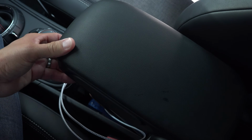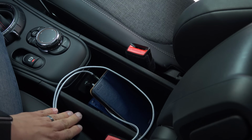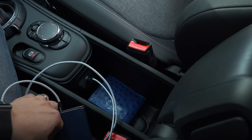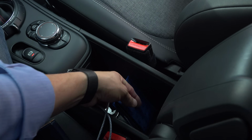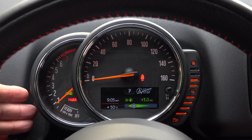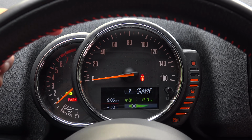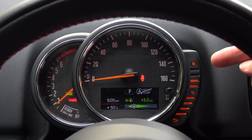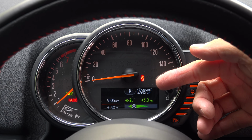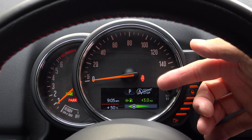The center armrest ratchets into place for taller drivers, and it lifts up and out of the way to reveal another storage area right down here where we find a second USB port and definitely enough room for wallets, keys, that sort of thing. On the driver's side, we find a very familiar instrument cluster. We have a tachometer over here on the left and a large central speedometer. The LED array on the right side of your screen is the fuel gauge, and then we have a small color multifunction display right there inside the speedometer.